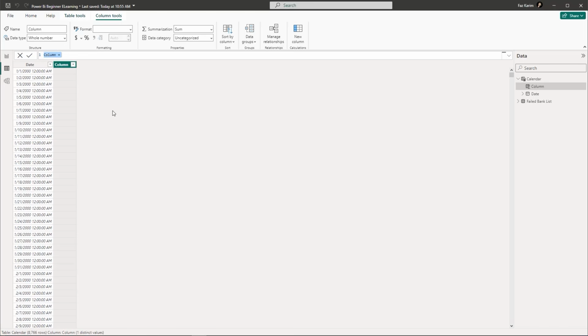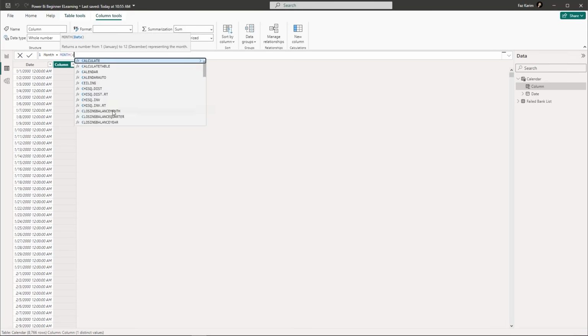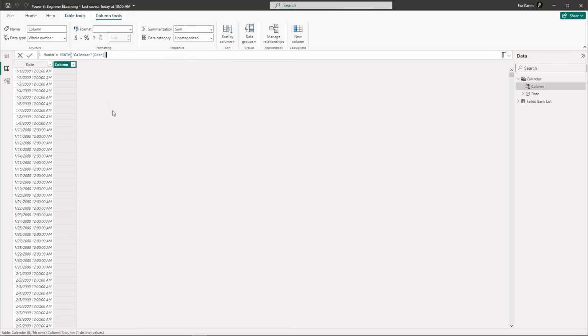This new column, I'm going to go ahead and call month. And I'll set it equal to the month. And in the month function, I'm going to use the calendar date column. That'll grab the month for me.